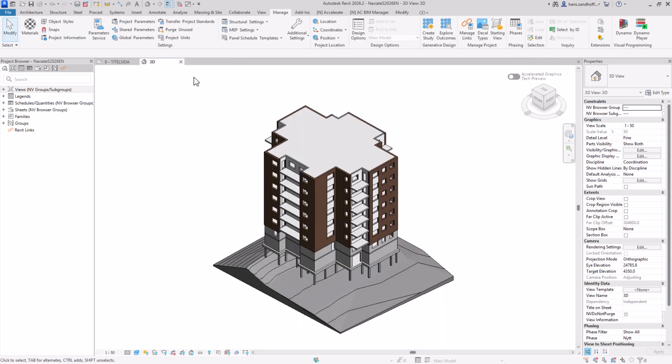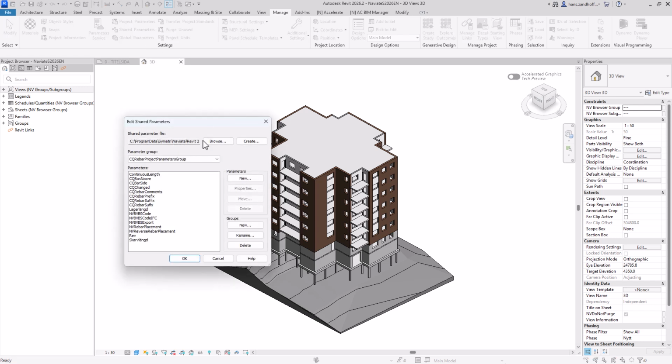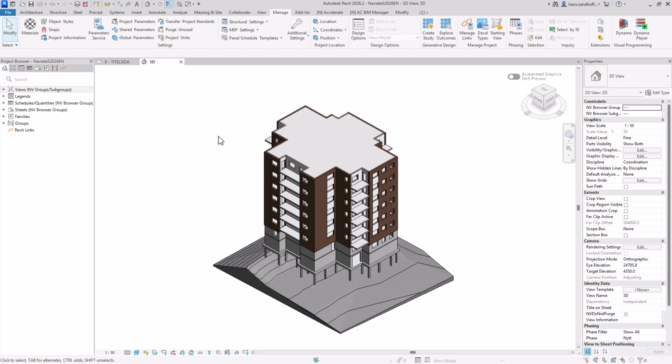We've done a small update to how we handle shared parameter files with Naviate. So if I have a shared parameter file loaded and I run an update Naviate command, for example, then previously what would happen is that we would load the new shared parameter file that we needed, and that will be set as default. So next time you go into your shared parameters, you will have our parameter file loaded instead of maybe the one you want.